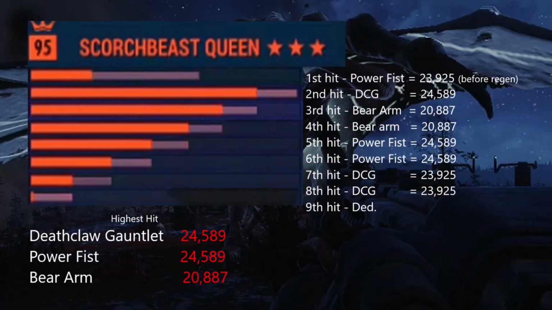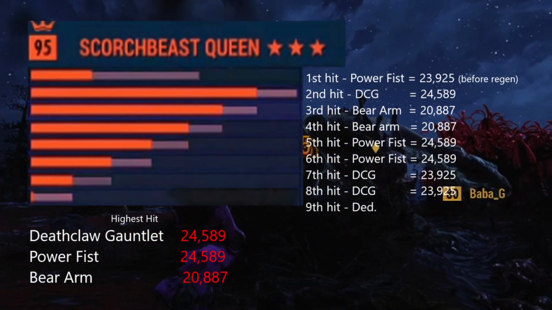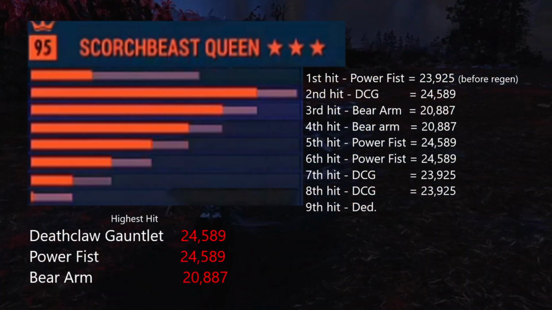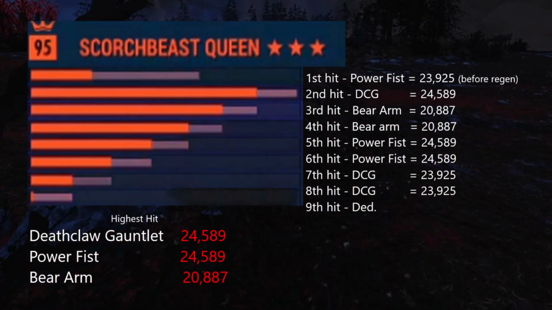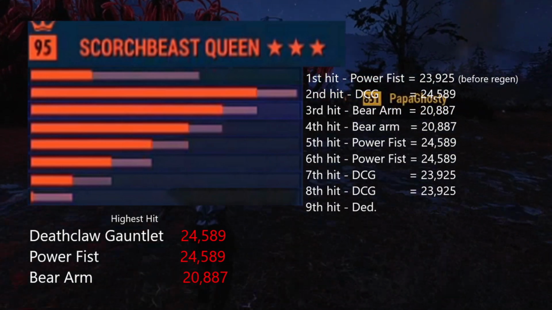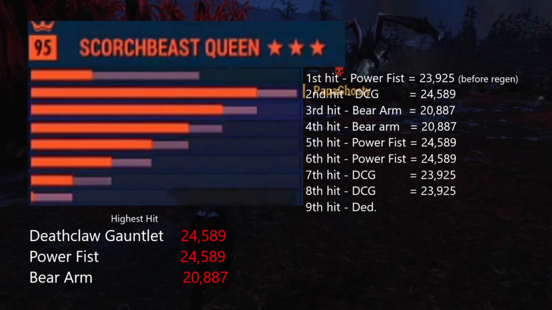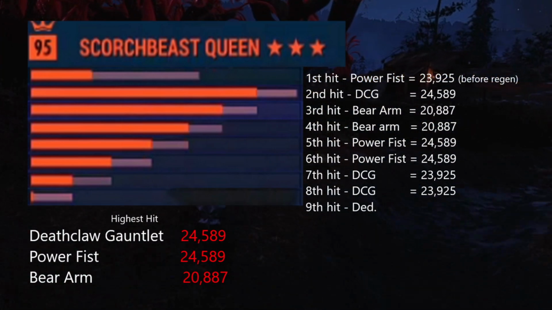So here's all the chunks and what did each chunk. If you want to pause and look at it more closely. But yeah, Deathclaw Gauntlet and Power Fist both hit the same highest hit. Bare Arm's obviously the weakest out of the three. But yeah, not too much of a difference in my eyes.